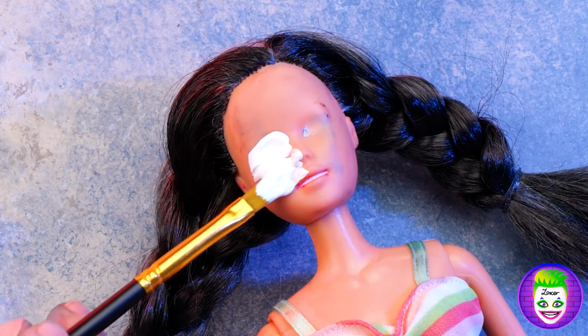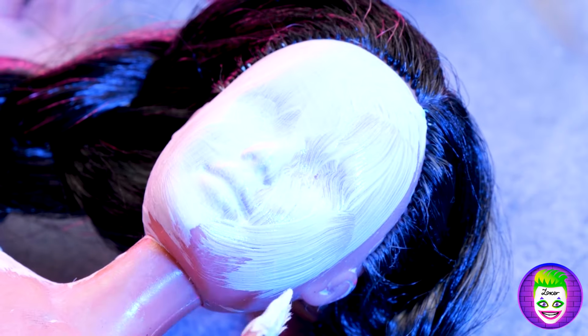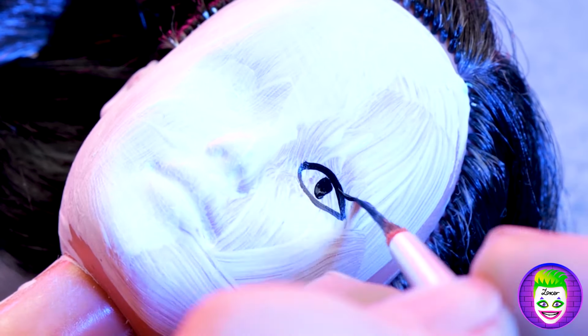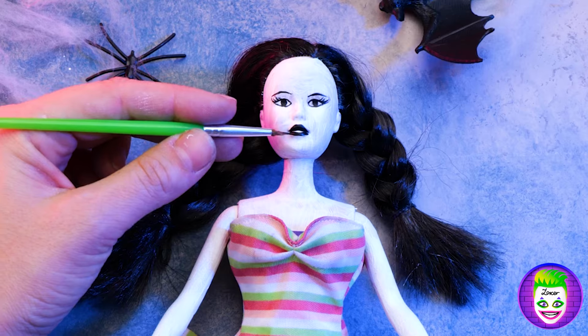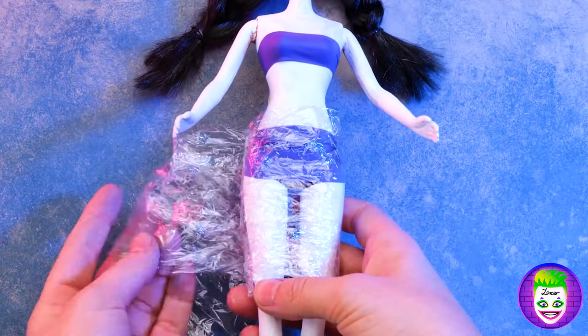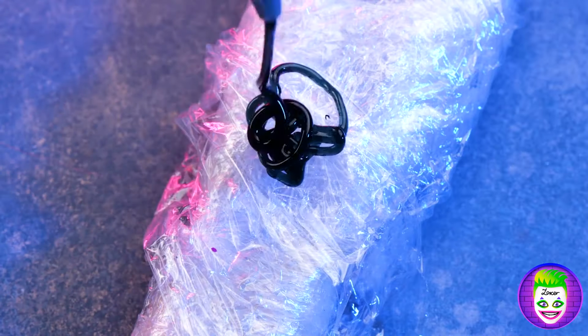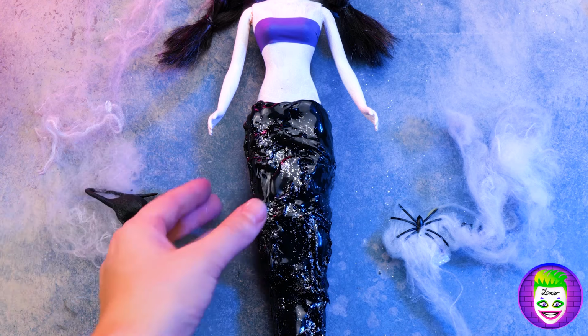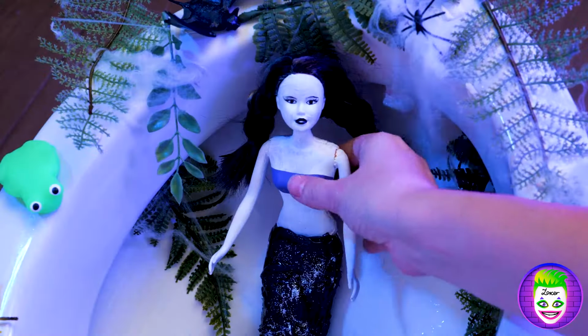Oops. Pale face and this freezing cold look. It's Wednesday! Wait, is that plastic wrap? And hot glue? Oh, that's a perfect tail. Now, Mermaid Wednesday can explore the depths of the sea.